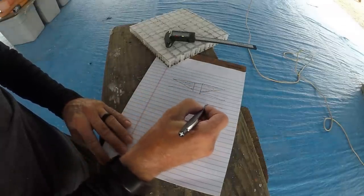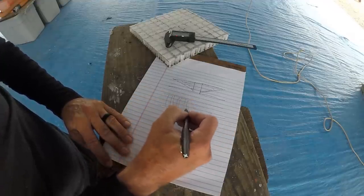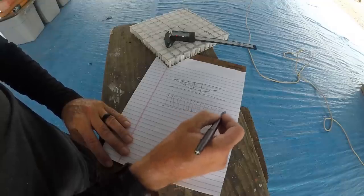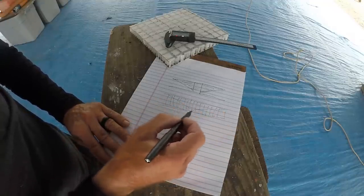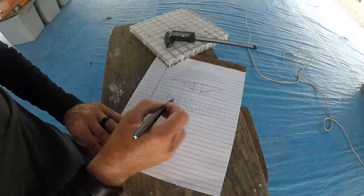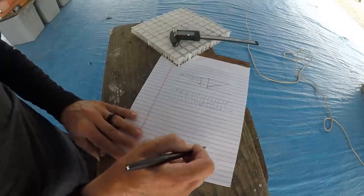But with Nidacore, here's a cross section of Nidacore. You have all this honeycomb. This is all air filled. So if you grind this back, you're just exposing this core cell material. So what I do, let's look straight down on the work here.